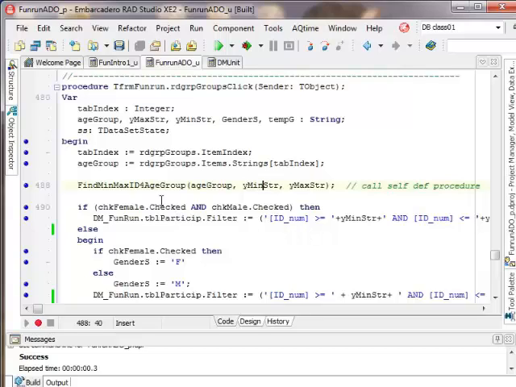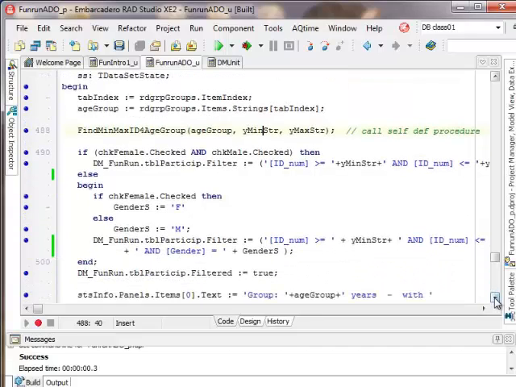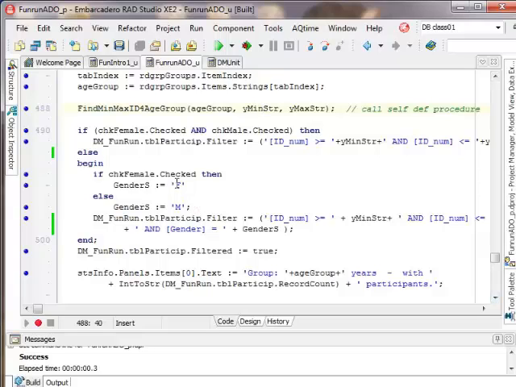So in case the female and the male was checked, we need to filter all of it. In case only one of these is checked, let's say F or M was checked, then we need to add in the gender. That means we have an additional condition coming up, which is another AND here with the gender field, which must be equal to gender S, being worked out right here.